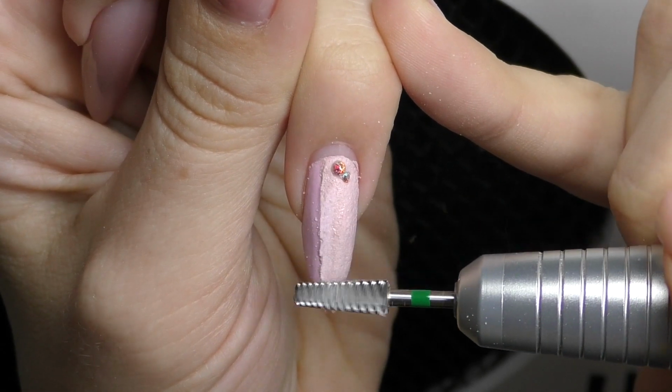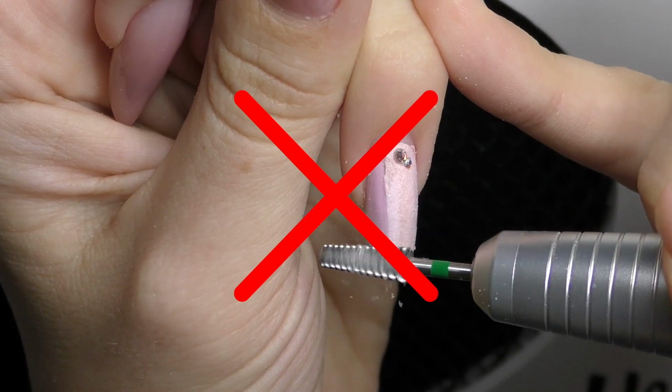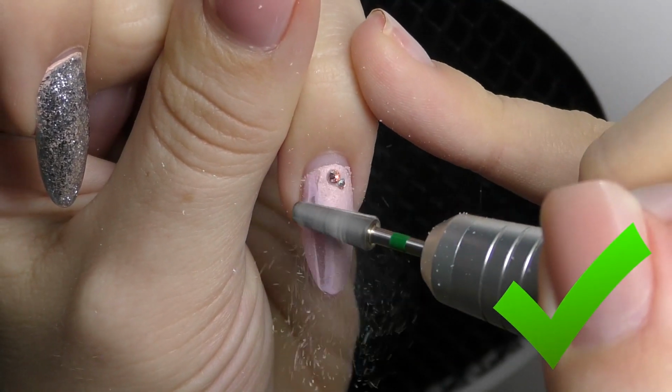Number 3 is low speed. This mistake is so common with beginners, and I know that it might be frustrating to use a high speed with your nail file when you're just getting started. You really want to work on low speed. But if you turn on, let's say, 10,000 rotations per minute, it's not fast enough for these flutes to actually file off the product. So what will happen? They will start scratching the surface, keep spinning, keep heating up the nail, and the client will start complaining and the product is still not filed off. So do not be afraid and use a speed of at least 15,000 rotations per minute or more.